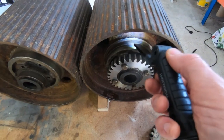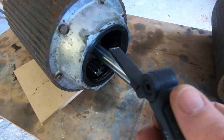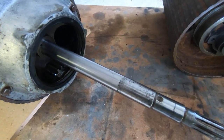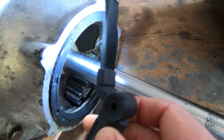So this surface, you can see it's very rough. There's a groove in it. That's where the seals run. And because this whole thing had been locked up, it was all turning as one piece, all three pieces were locked together. There's not a great deal of wear on these seals.